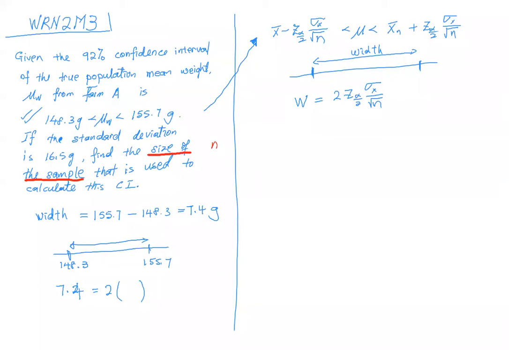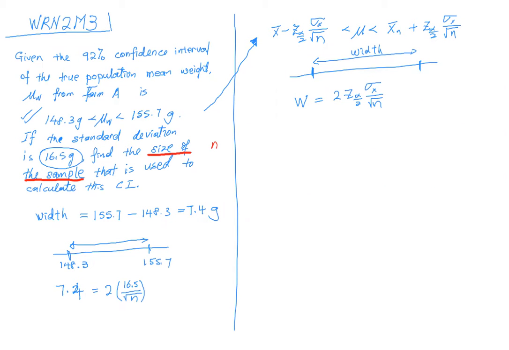Yes, 16.5. So I have the standard deviation here. So I put here 16.5 over square root of n. So now I still have my z alpha over 2 that I don't know. So how to find the z alpha over 2? Use the inverse standard score. Okay, correct. You use the inverse norm. I've stated clearly in the example that I posted.